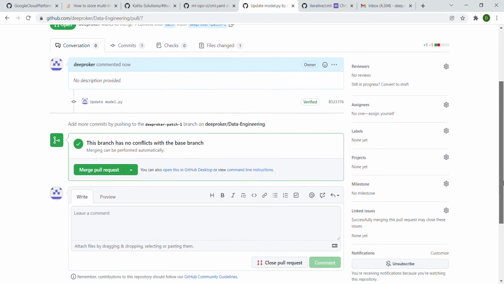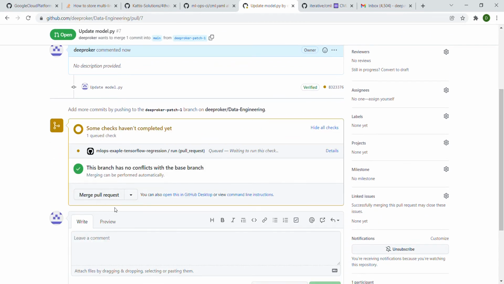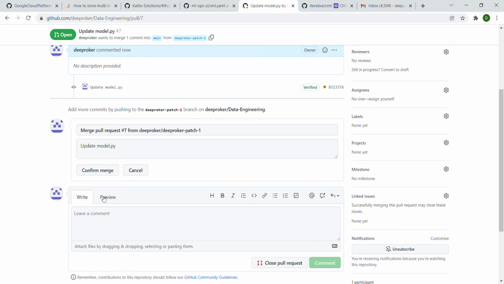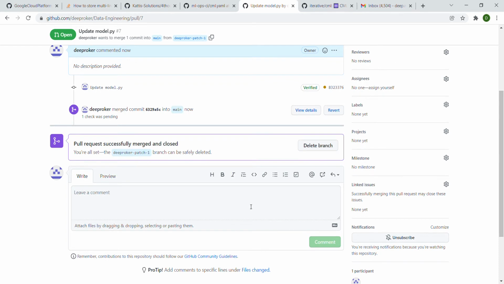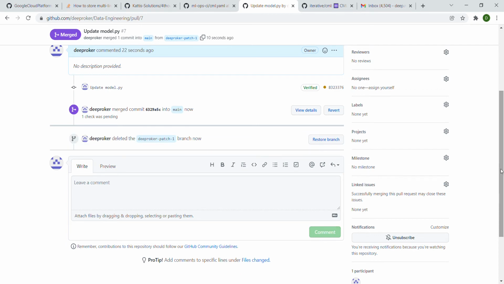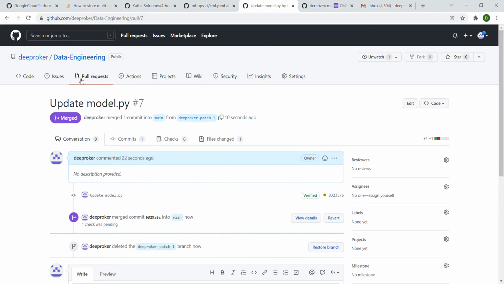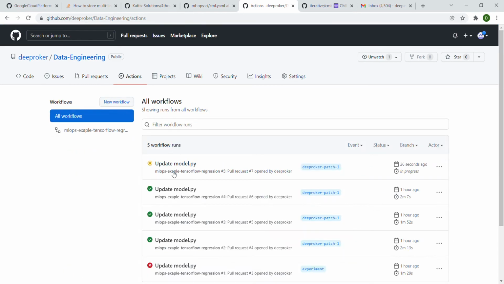After I've created this pull request, I will merge it. This is very important, I have to confirm these two steps. So the merge has happened, completed, and then I'll delete this temporary branch which I had created for generating a random pull request. Now if I go here in my actions, you can see something is running here.